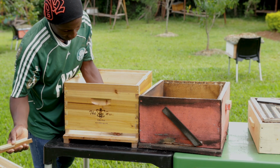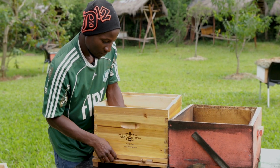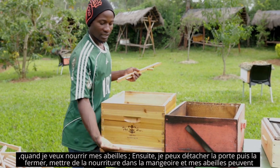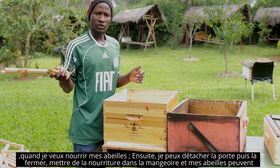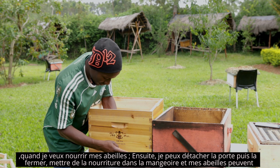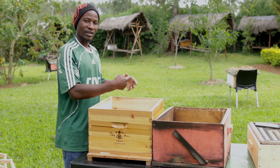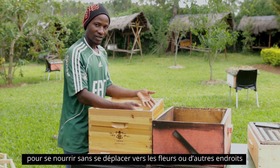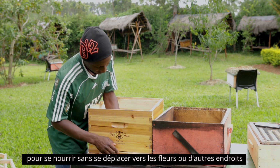Compared to this, when the bees are many, I can open or remove this door so the bees can get inside. But during winter, if I want to feed my bees, then I can attach the door, then I close it, then I put food in the feeder, then my bees will be able to do what? To feed without moving to flowers or from place to place.